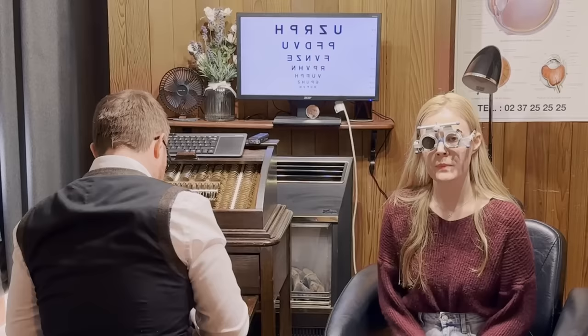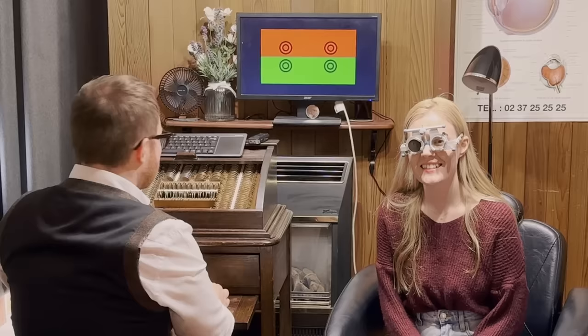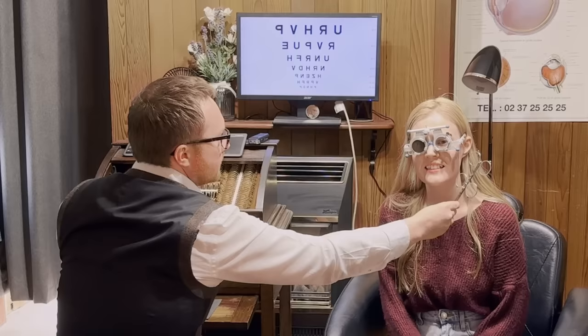Okay. And if we go back to the circles on the red and the green now, do they look rounder, sharper on the red, the green, or are they pretty similar? Still the red. Okay. If I put this one in front. Oh, they're the same with this one, yeah. Just going back to looking at the bottom line of letters, is there much difference with that? Or is it just a bit smaller and blacker, do you think? Smaller and blacker, so, yeah. It's more bold. Okay, that's fine.